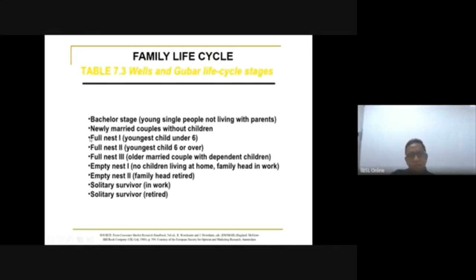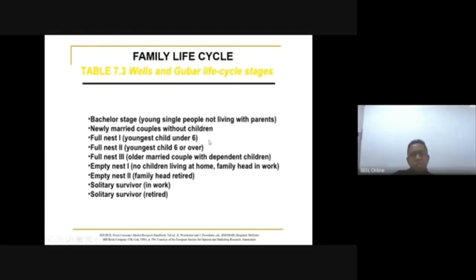Now, in the Sri Lankan context, at the bachelor stage you may have a certain buying power when you are employed and earning, but you are not married. In that period, you require certain types of goods, like maybe a car and some electronic equipment if you are living in a separate place. Newly married, you need more furniture, a good vehicle, and so on.